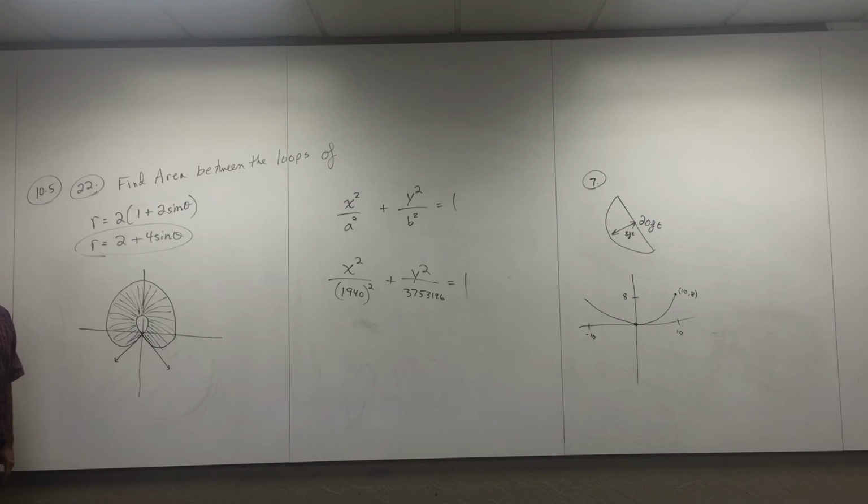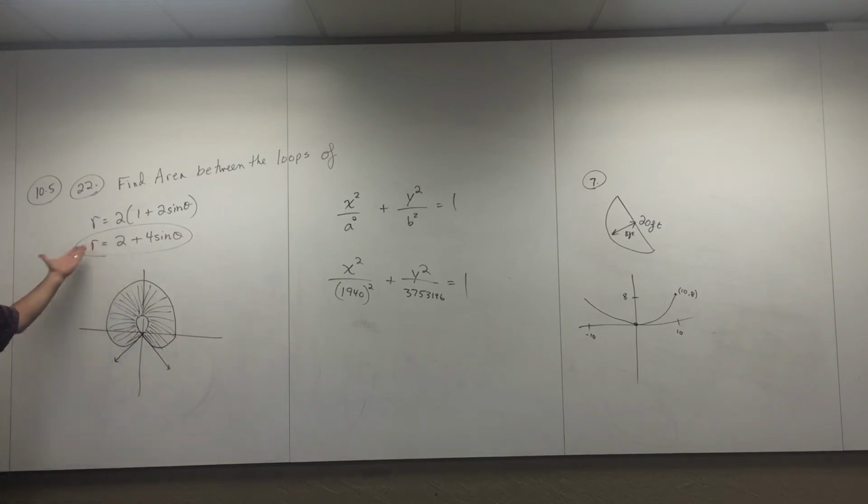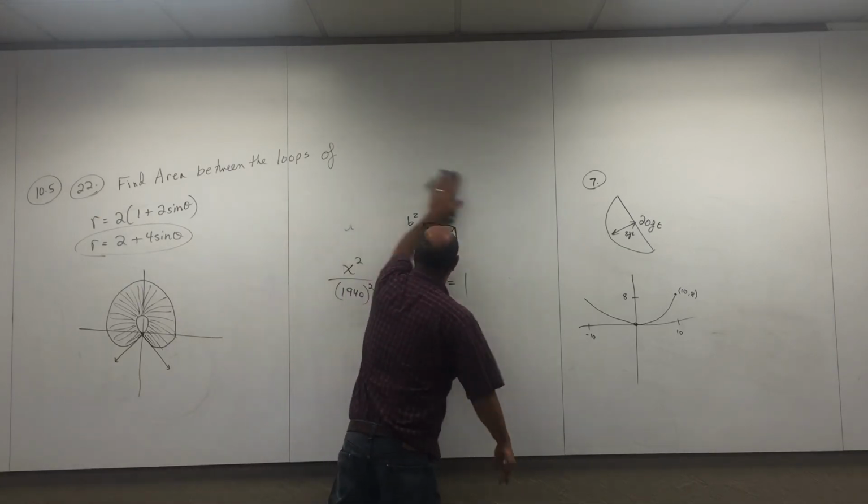Do you remember how to find them? You have the r equals 0. It's easy, right? It really isn't about tangent lines. In a way, it's about when is r 0? When does r go in and hit the pole? So when is r 0? That's pretty darn easy, actually. Setting r equal to 0 and doing a little trig or algebra.